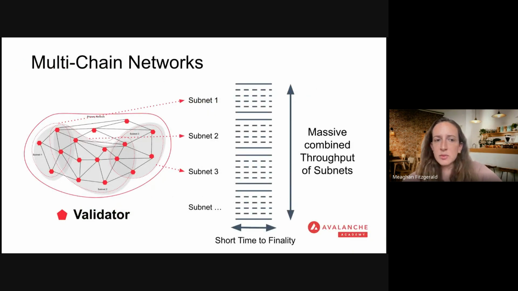And what this does is that each subnet or each blockchain provides its creator with an entire environment for developing the application without the creator having to worry about traffic on other chains. Like a big issue that I faced when I was starting out in blockchain was that when I would build applications and then deploy them on mainnet, the traffic from other applications made my users' experience really horrible because sometimes they'd be paying fees of like 5 cents, and then sometimes they'd be paying fees of $5. And that's just a really inconsistent experience for my users.